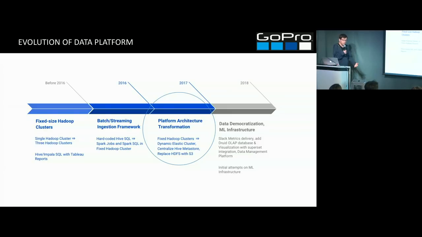Same thing with holidays. GoPro cameras reappear again. People use them on the holidays, and there are mass purchases of GoPros during December. So again, you're paying for all this hardware that just sits there. That's really what led us to our third generation of our platform, and I'm going to talk a little bit about that. Later on, Chester will talk about our fourth generation, where we're getting beyond just the data platform and into a machine learning platform.